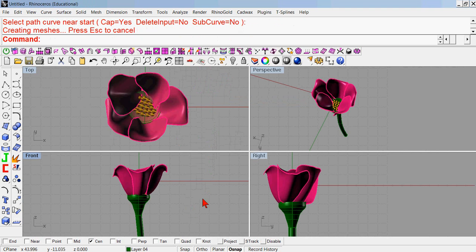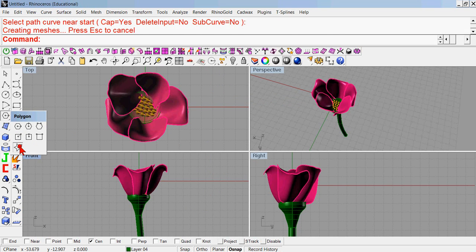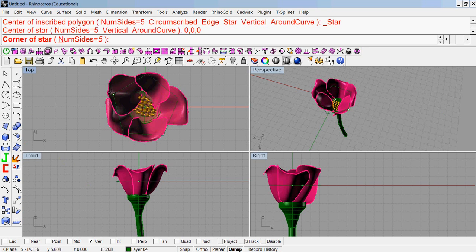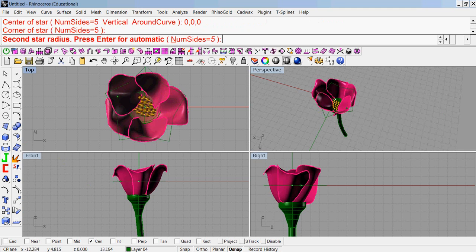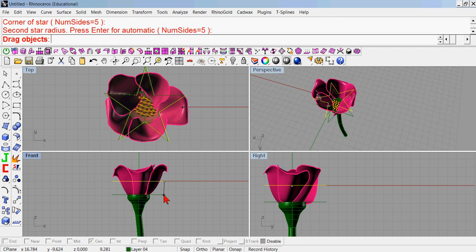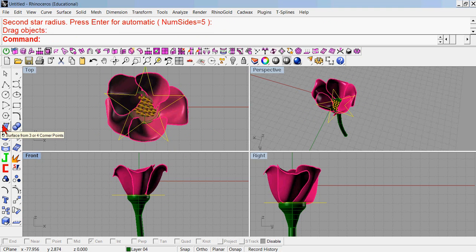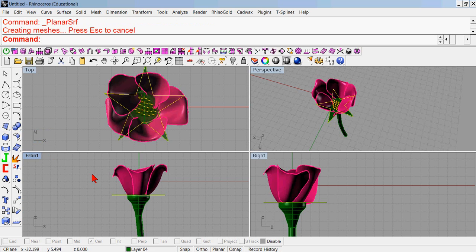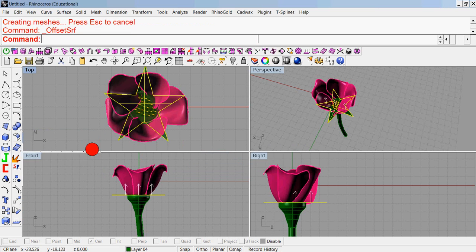Alright. Now on the rose, there's usually a 5-point star of leaves that go under here from this little bulb to here. So I'm just going to make it quick and easy. I'm just going to draw a 5-point star from center. Let's just see it. Maybe something like that. Oops, let me turn this off. Hey, we'll go with something like that. Let's drag it down to here. It might be too big. Let's put a surface on it. And if you want, we can take the surface and offset it. Again, solid, same thing. That's fine.